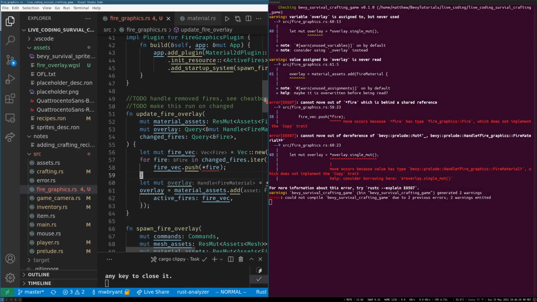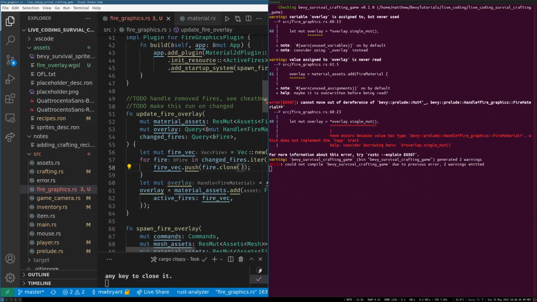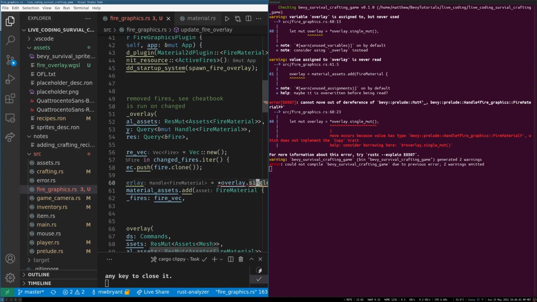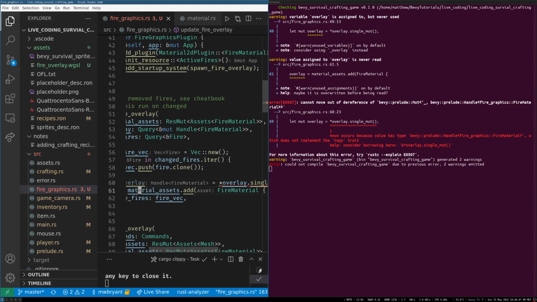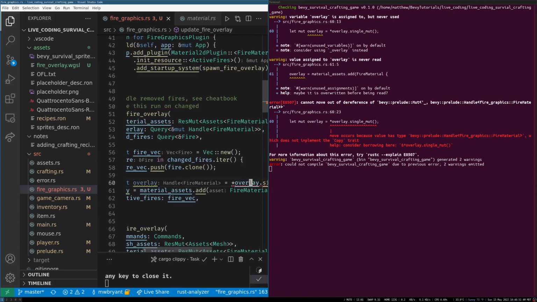So what I need to do is just clone it. Wait, what? Mute overlay equals overlay single mute. So they're borrowing. Uh-oh. Okay, now we're in hell.